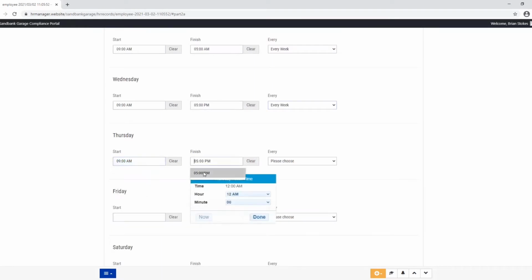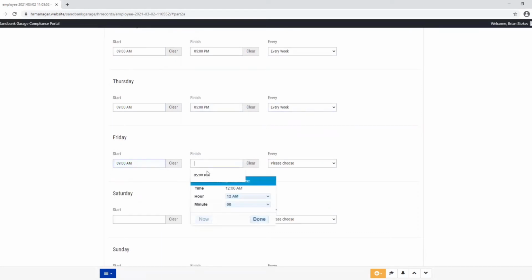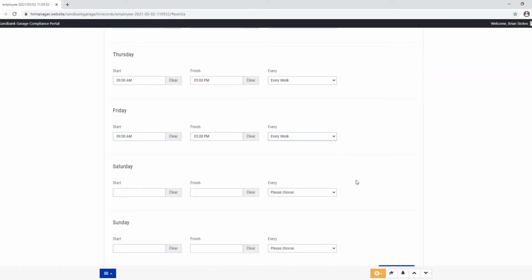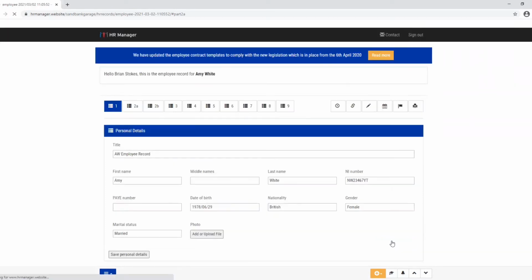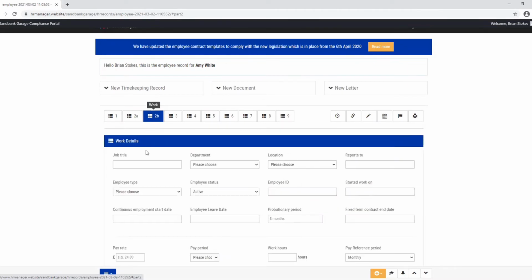The reason we're putting a work schedule together is because of the Good Work Plan that came out on the 6th of April 2020, that made it a statutory requirement for you to include a work schedule in the employee contract. So we've just saved those details and move on to part 2B of the form, which is the work.